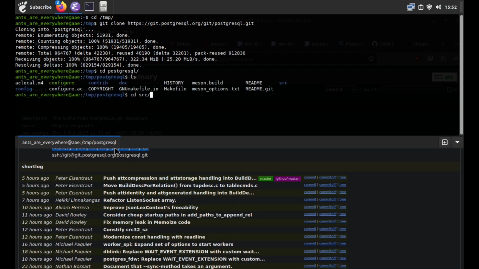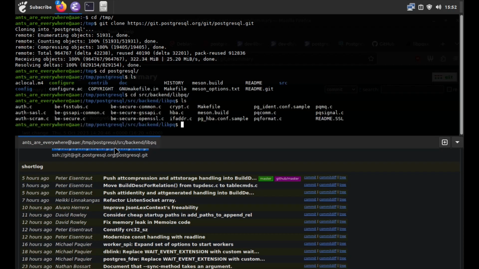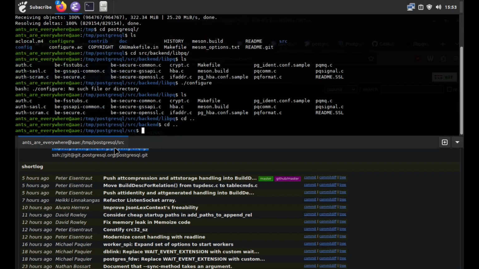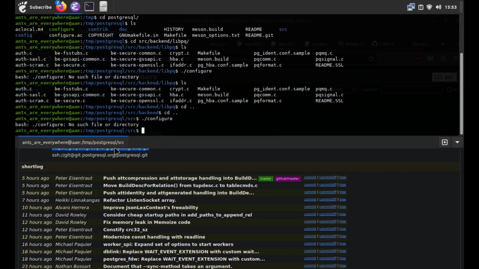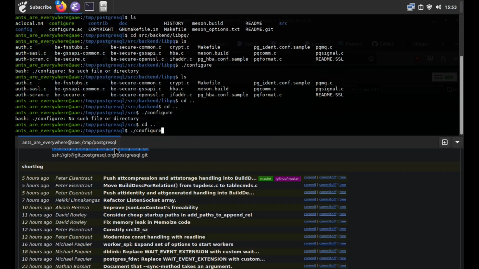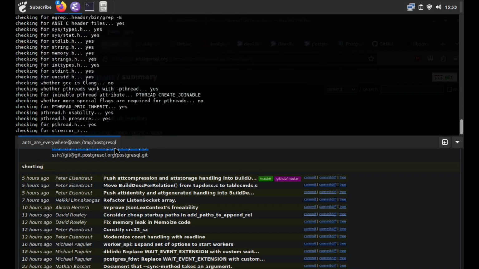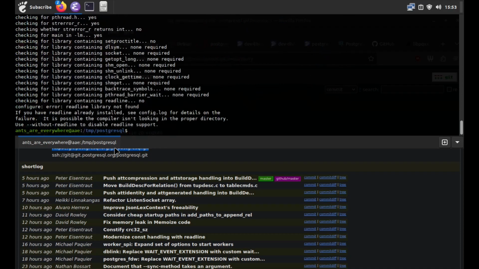Okay, so we'll cd into this. What do we decide? Source backend libpq. So I'm just going to guess that. Can I do configure here? Okay, so I can do configure in the root directory. The readline library is not installed.